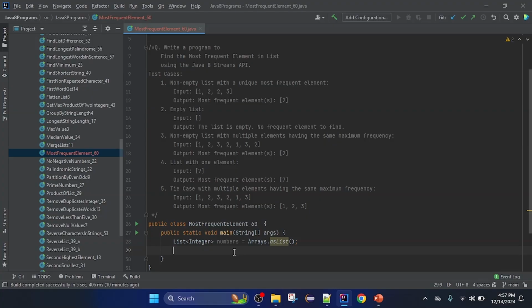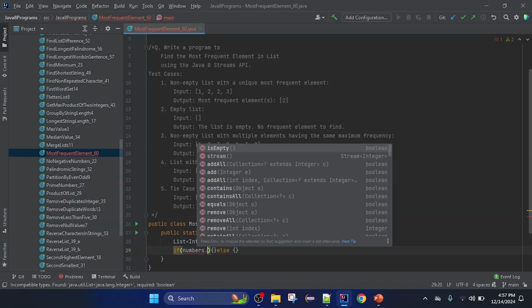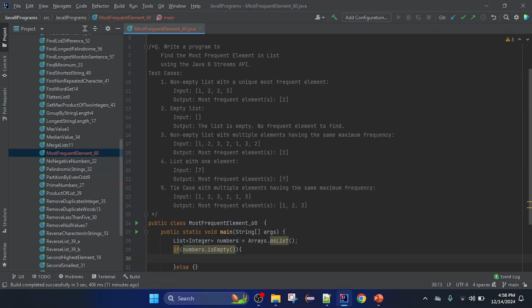So firstly I need to take the validation here, so I will use an if, and then I will use an else. You can see numbers is the list, so I will use numbers.isEmpty, and it will return a boolean, that means either true or false. Currently the list is empty, so it will return true. Whenever we have true, it will execute the if block.